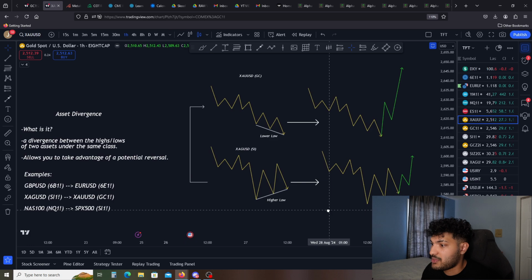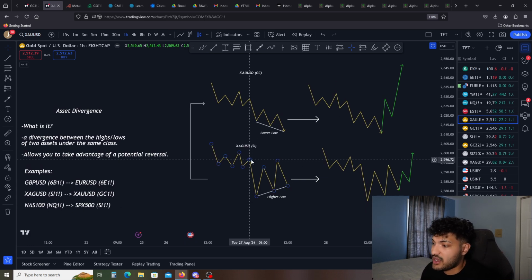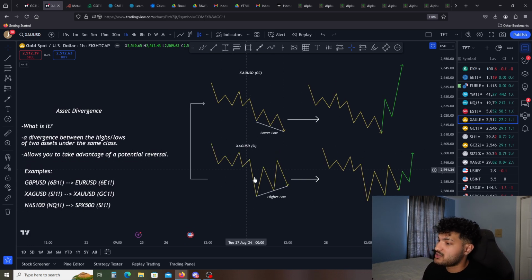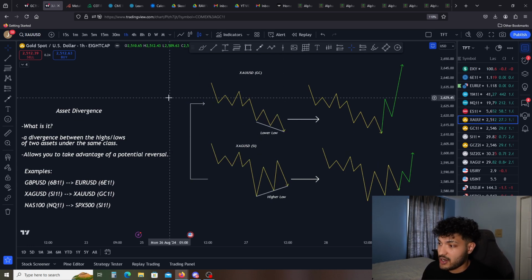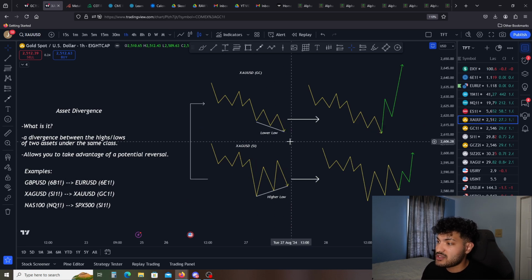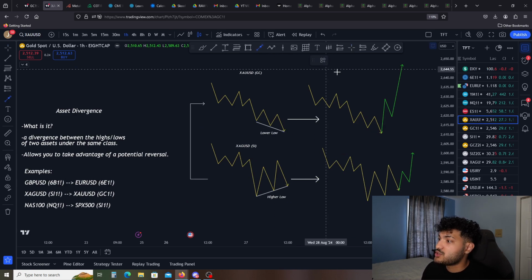Okay, so let's cover it. I have a very basic example right here. This is gold up here, this is silver up here. And what's going on? Silver in real time is making higher lows. You can identify this in real time. At the same time, gold is making lower lows. And like I said, you want to overlay silver onto gold, as with this arrow. When this is happening in real time, it tells you a potential reversal signal to take a position on gold, a buy on gold.